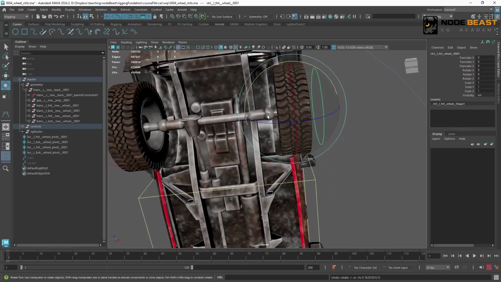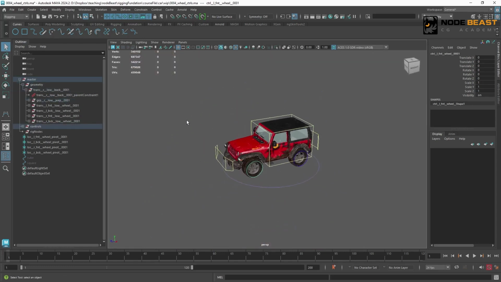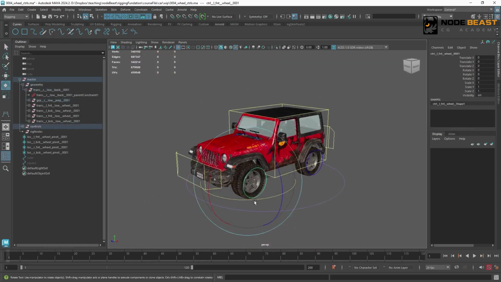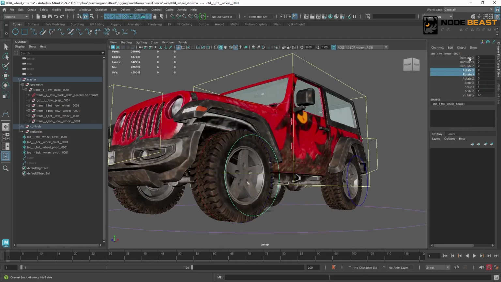Although it's not what we saw in the reference, where the steering is achieved by pivoting around this point. But right now, we're considering a less detailed car rig. So as long as it can achieve a steering effect, that's good enough. When our animation needs some steering, but doesn't need such a detailed rig, this controller is enough to meet our needs. So here we'll keep rotate X and rotate Y, and lock and hide all the other attributes.